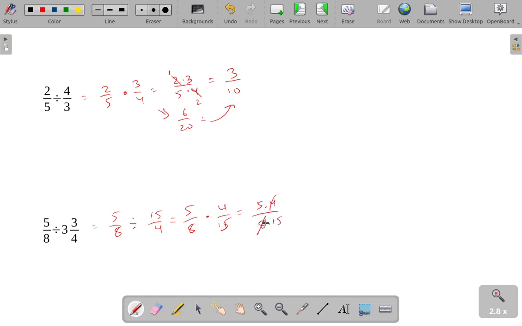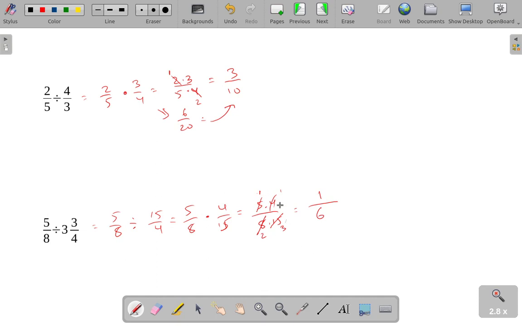I can divide both top and this factor by 4, divide this factor by 4, giving 2. I can also divide this one by 5, leaving a 1, and divide this one by 5, leaving a 3. So up top, really, I only have the 1 left behind. 1 times 1 is 1. And down below, I have 2 times 3, which is 6.